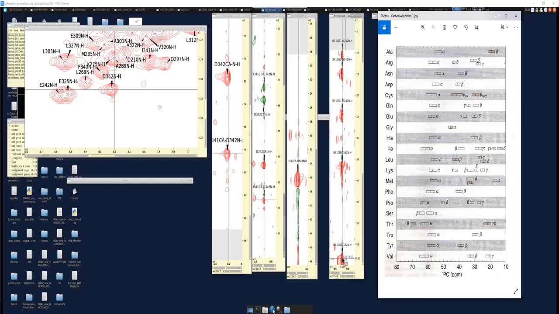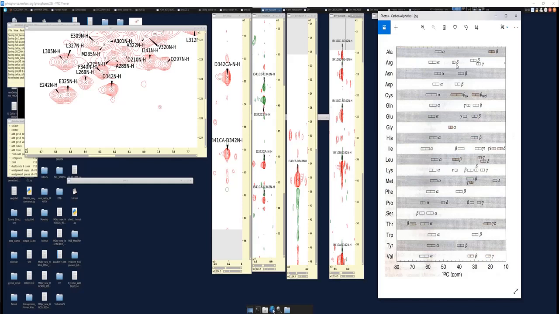So this can be incredibly useful for identifying what the I-1 amino acid type is. Additionally, it has the same benefits the CBCACONH has. I personally find it particularly useful for determining glutamate and glutamic acids, since their C alpha and C betas oftentimes overlap with histidines and methionines and cysteines. And same for arginines as well, because their C alpha, C betas overlap with the ones that I just stated.